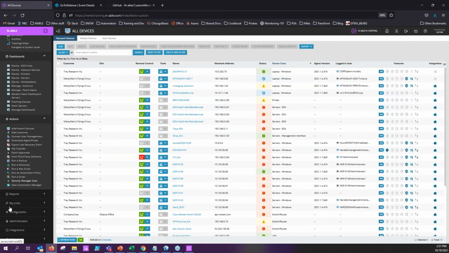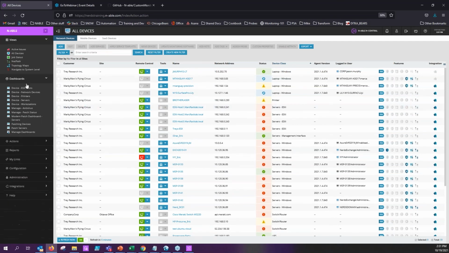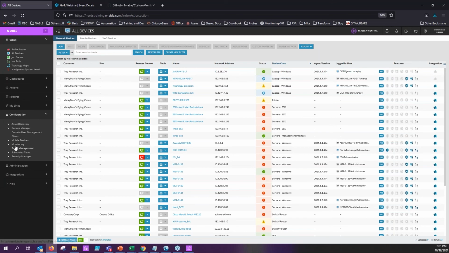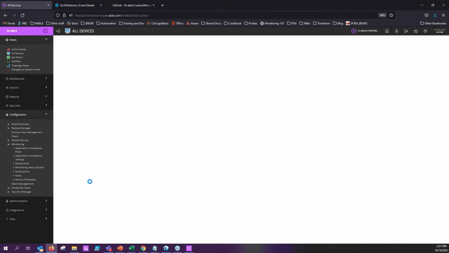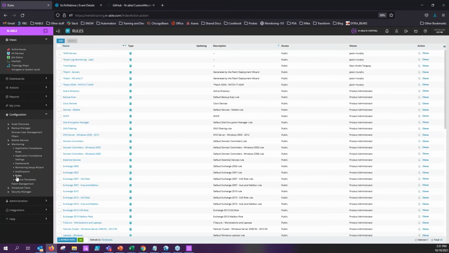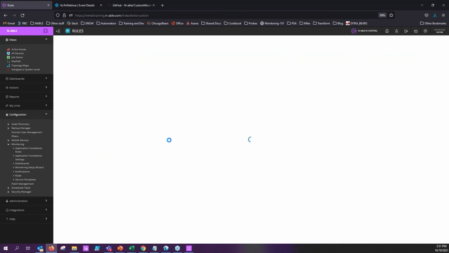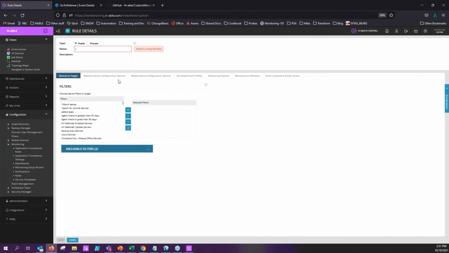And we'll come in and let's just collapse this and this: configuration, monitoring, service template. Sorry, we're just talking about rules. And we'll come in and set up onboarding rules. Now, I would probably set up 2 to 3, right? But I'm going to stick everything into one. Onboarding new customer. Okay. From here, I'm going to choose Windows laptops and workstations.